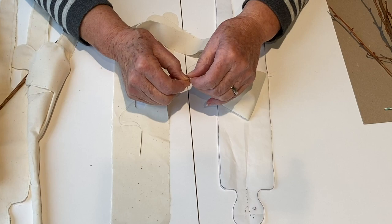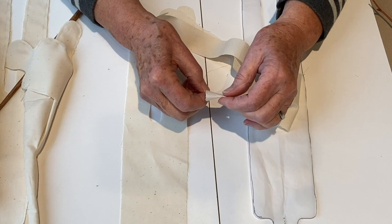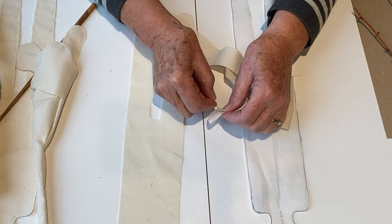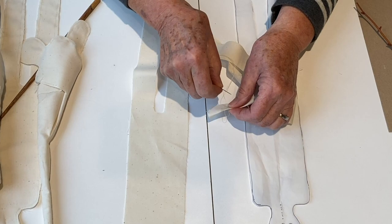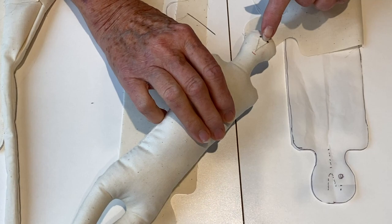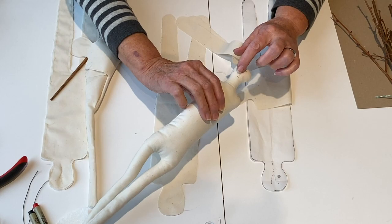I have my needle threaded, and I've tied a knot in. So I'm going to come up at the end of the pencil line with my needle. And then I am going to do what's called whip stitching, where you just take a teeny stitch and I'm going over the top. I just want to make a little dent. So I will do that clear to the end of the V. Then I'm going to fold on the other side. And when we're finished, you can see what the V looks like. And I've put her eyes and mouth on, which I will show you a little bit later. So at that point, you just get the V stitched together.